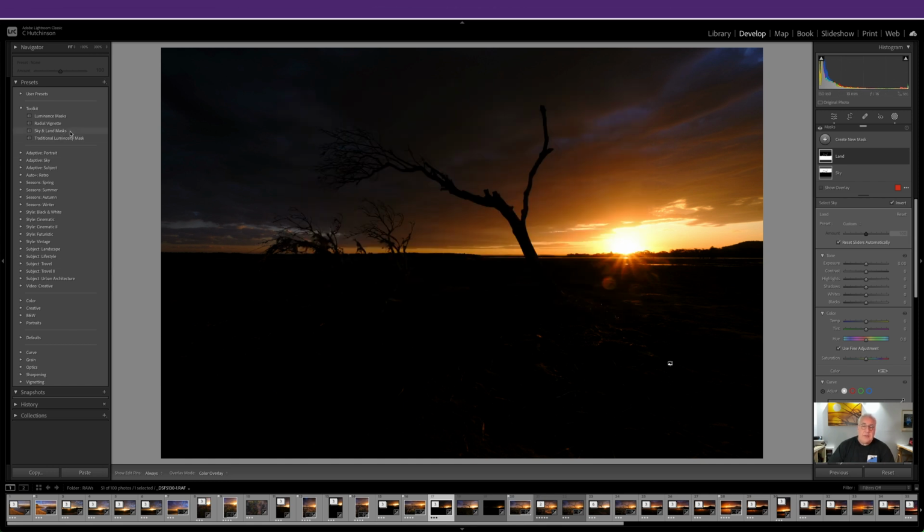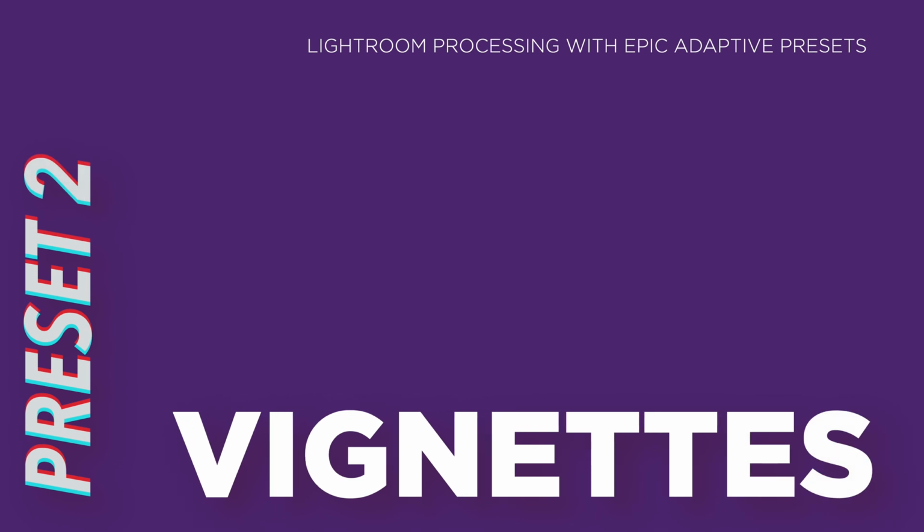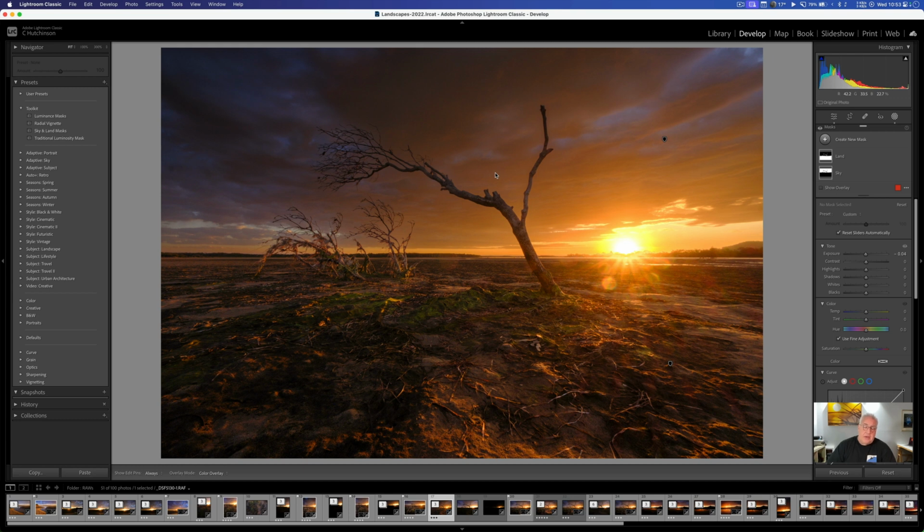Okay guys, moving swiftly on, let's create a nice radial vignette using the kind of super mask functionality with the radial mask in Lightroom, rather than the very crude vignette tool, which always places a center of interest slap bang wallop in the center of a photo. You may want the point of interest somewhere else, and these radial vignettes using radial masks in Adobe Lightroom are a much more flexible way of vignetting your image and leading people's eyes into the image.